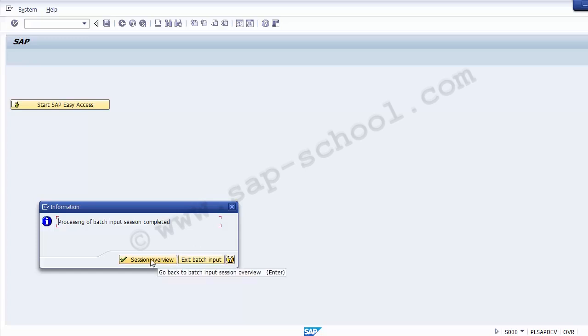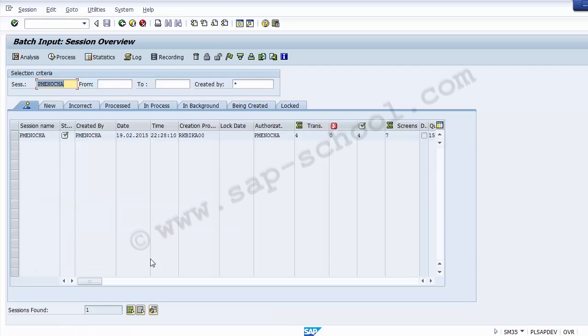If you want to see the session overview, you can click onto the session overview option over here, or you can directly exit the batch input. So let's see the session overview and understand a few things. Earlier this option did not have a tick mark, but now after processing it has turned green. You can see by whom and when it has been created, the date, the time, the program, and then the transactions.